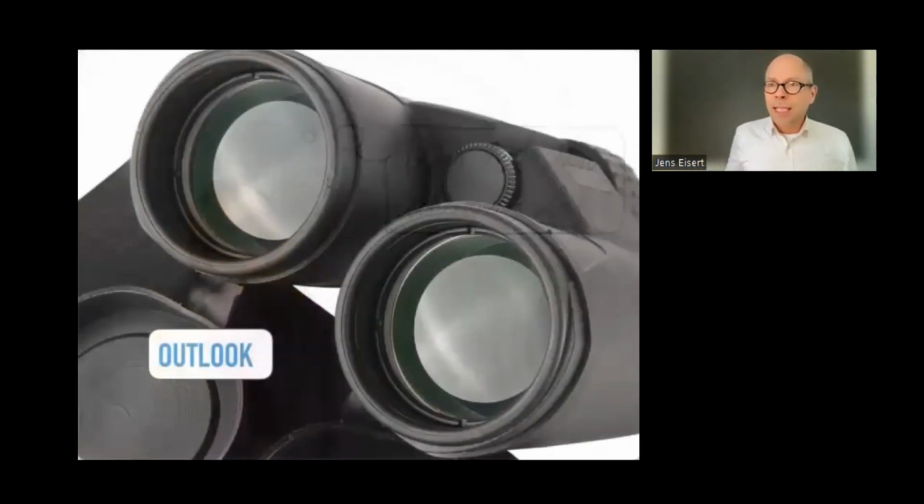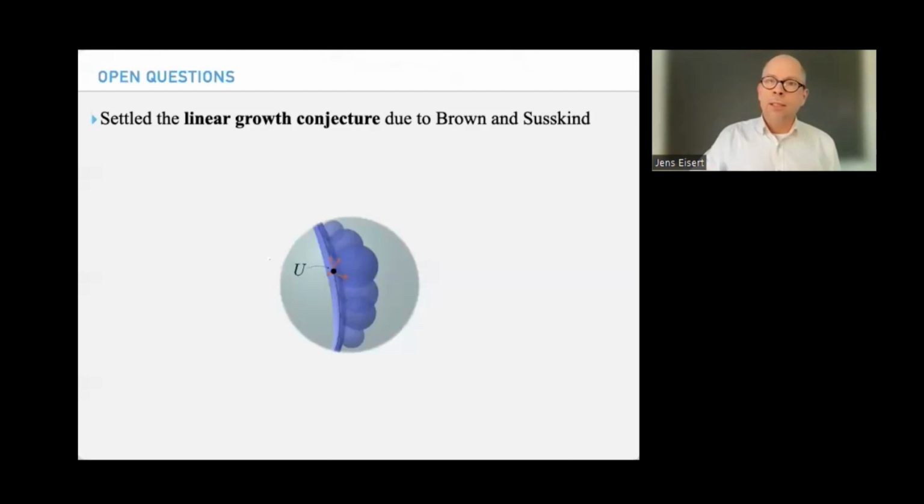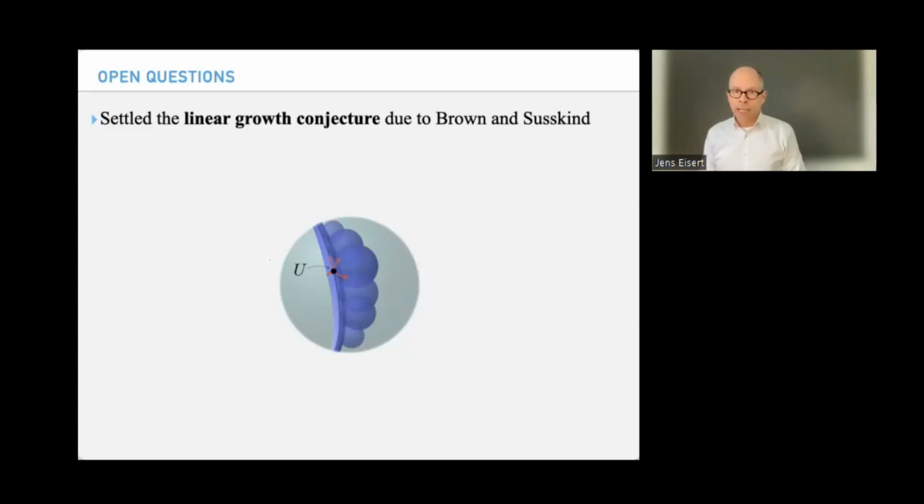Anyway, I think it's a perfect moment to stop. I said I would use precisely the hour, and that's what I'm going to do. So in this talk, we looked at notions of complexity, notions that capture how hard it is to implement a unitary, how difficult it is to prepare a certain quantum state. The high complexity unitaries are those that need a large number of gates to create them. High complex states are those that again require deep circuits to prepare them from simple fiducial state vectors.